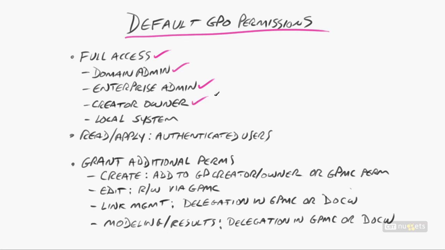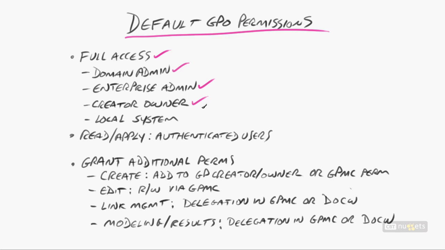And then there's the creator owner. This is kind of a different type of a group. Let's say that I create a group policy object. I might be the domain admin, and I already have full access, but I create that object. And once I created it, I have a special membership called creator owner. As long as I've created that on my own, well, I can also edit that with full control, and I can delete it, or I could do anything else I want to with it. So anybody who's a creator owner has full access.